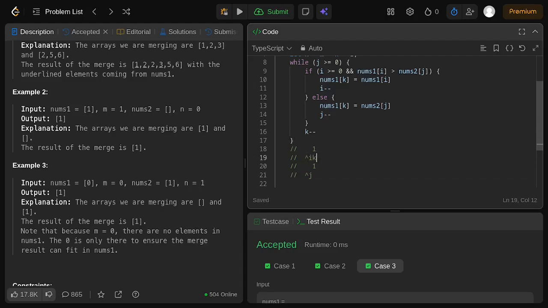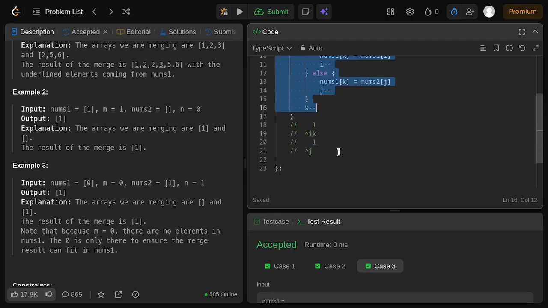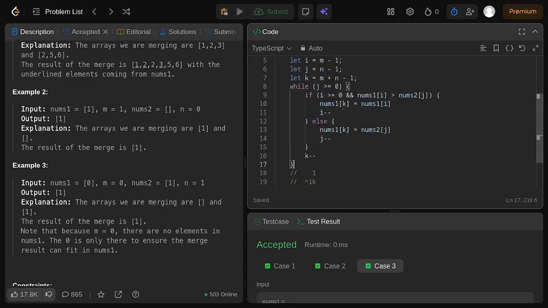Both i and j are pointing to -1, so the while loop stops, and we return the result right away. So let's run the code to see if it works by using Control Enter.